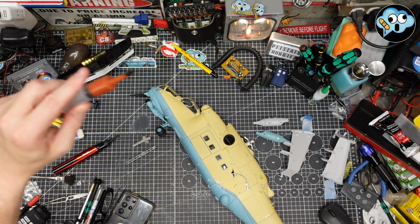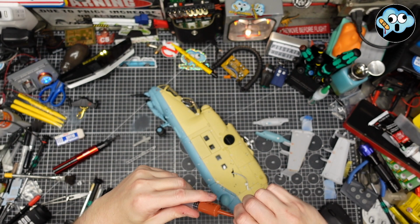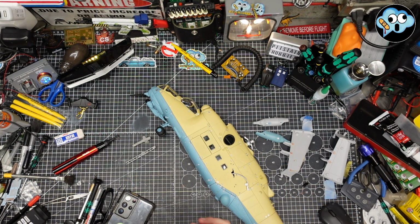Okay, so this tube is kind of unwieldy to deal with. So I squirted some into a dental syringe, which is on my Amazon links down below, if you're interested.